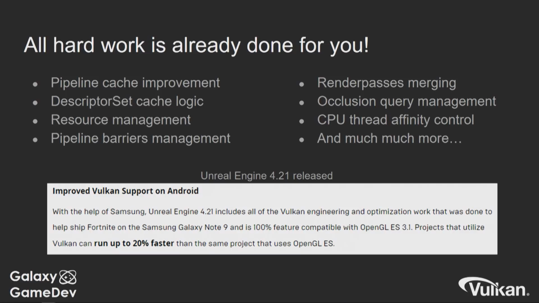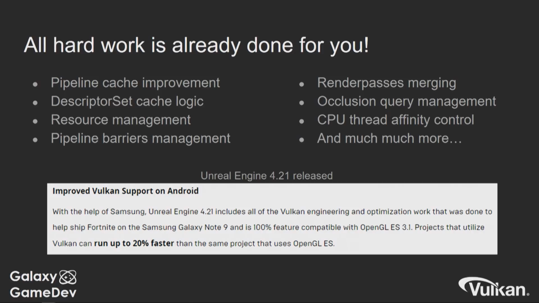The key point about all of this is that all these features are finally included in the Unreal Engine. Starting from 4.21, Vulkan build stopped being experimental on mobile, and now you can run your game with up to 20% faster performance on Android with Vulkan. And this is really cool. As Michael showed, you just need to make a few clicks and that's it. Here you go. You have your benefits.